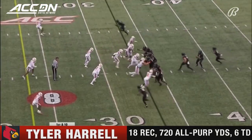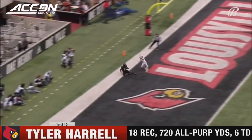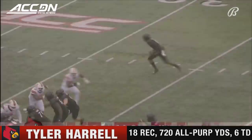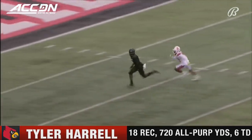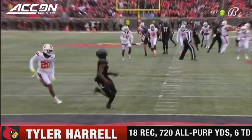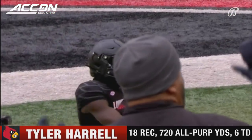They've averaged about 45 points a game in their last six matchups against Syracuse. Cunningham — deep ball — end zone — got it! Touchdown Cardinals! Here they're dropping the ball downfield with their legs and the big play opens up, with Deuce Chestnut getting beat looking into the backfield. That's what you cannot afford to do — you've got to be disciplined in that secondary because you know it's going to happen.